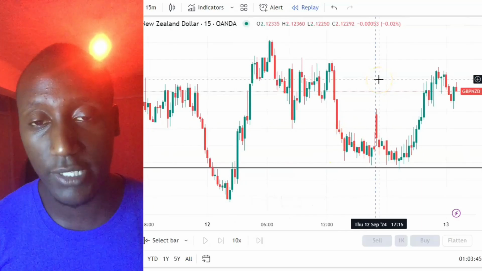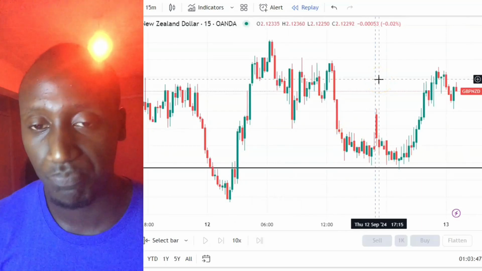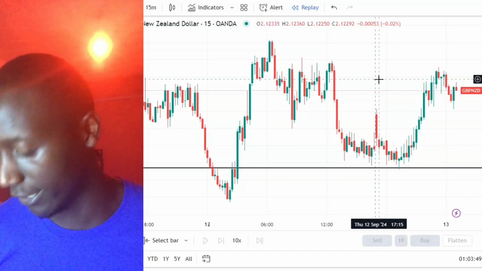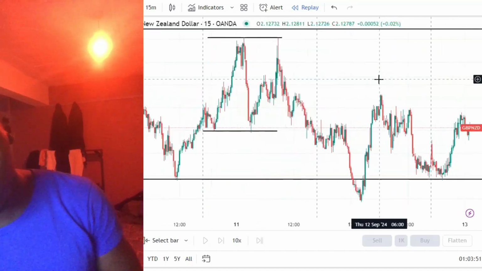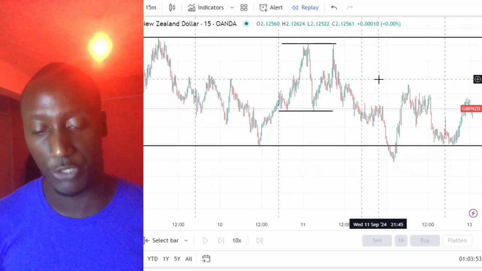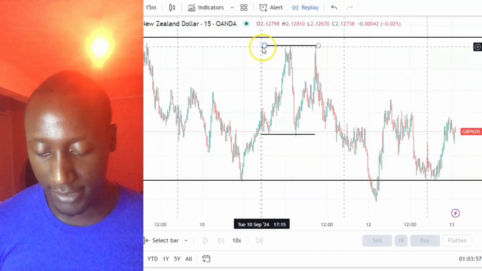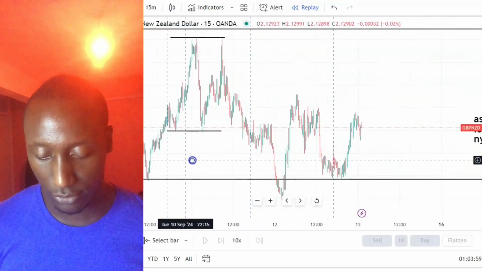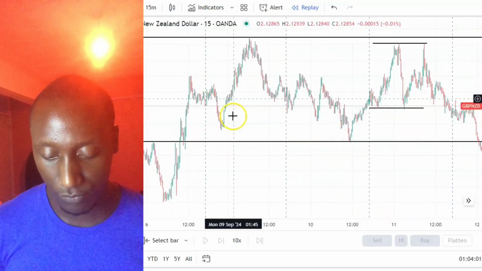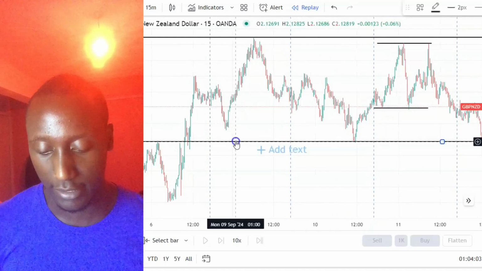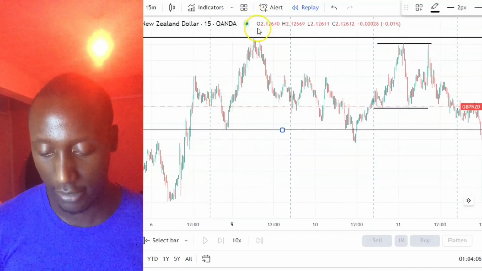So you have come to the screen at that specific time. What is your process to look for your setup? Now, let's use the example of the trade we took yesterday on GBP NZD. So if we start on Monday, Monday sets that high. So this is Monday here. So Monday sets that high and that low. So you can see that high, that low.